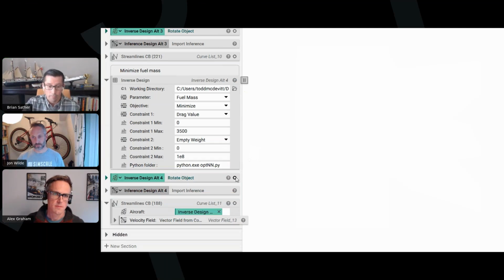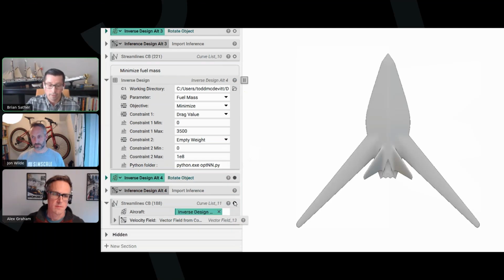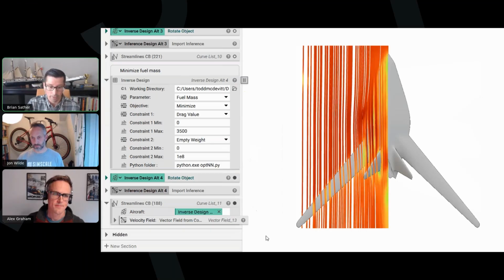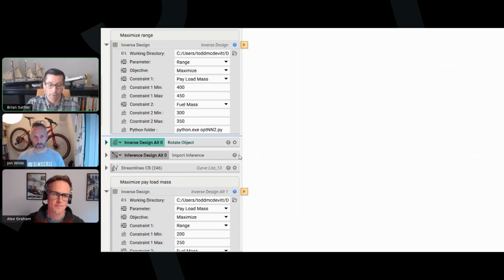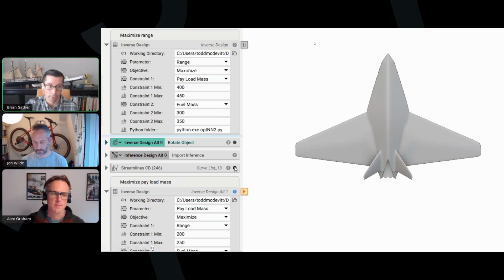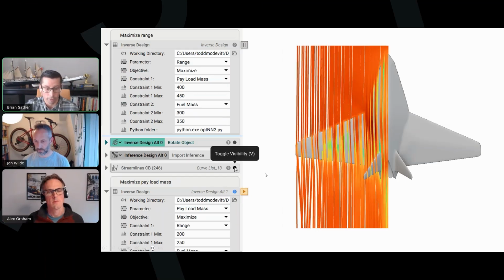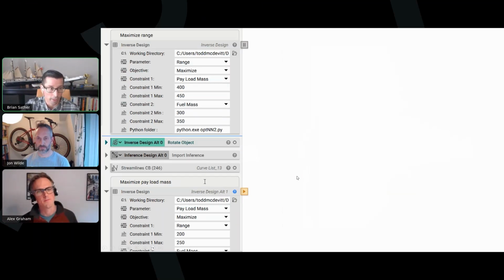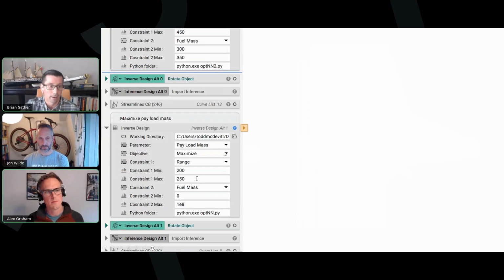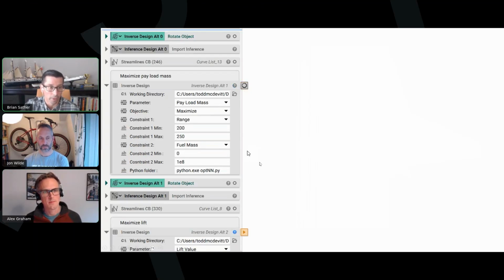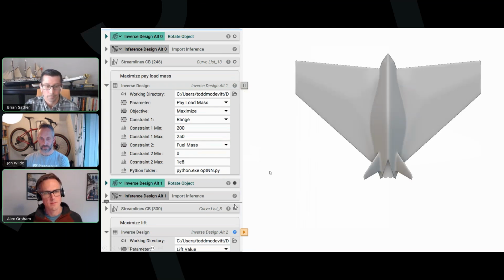we're calling that surrogate model to do things like maximize these different values, and then it's going to return the parameters that we need to generate the optimized geometry right within nTop. And so we can do that, like you said, we saw for range, we saw for payload mass, we can change the different objectives, we can change the constraints, and it's going to automatically do that based off of the optimizer that we've set up. And this is all calling a Python script here.